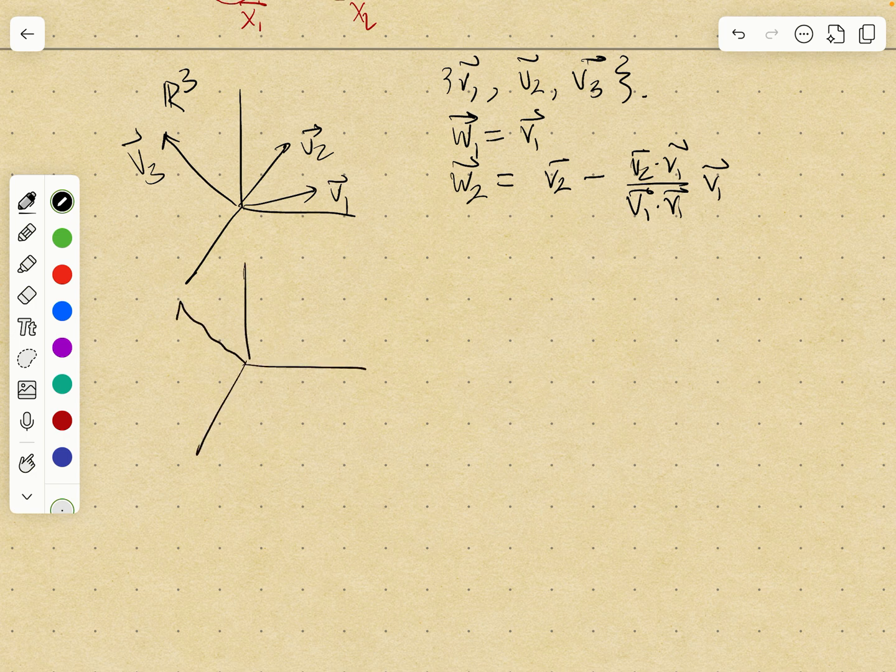And then let's just draw another picture with the same V3. You have this V1, which is W1. But now you replaced V2 by a W2, which is orthogonal to W1. So W1, W2 is an orthogonal basis for this subspace, this plane that contains W1 and W2. And now you want to project V3 onto this plane, and then take this vector here.